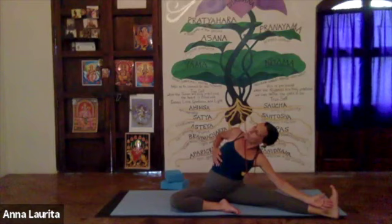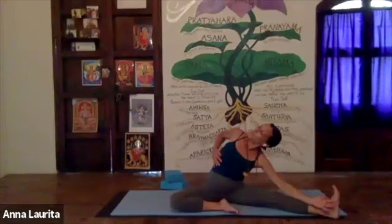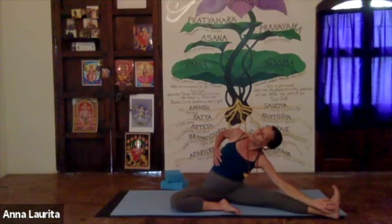Start your even breath, inhaling and exhaling. Tongue towards the roof of the palate, tip of the tongue towards the back of the teeth to calm the mind, from the flood, the waves of thoughts. Good. Take two more slow, even breaths, gazing up. And then gently bring your head back to neutral and your torso back to neutral.